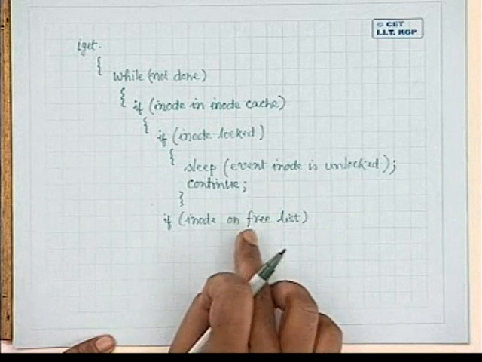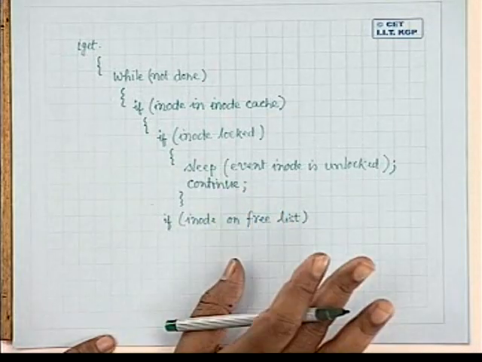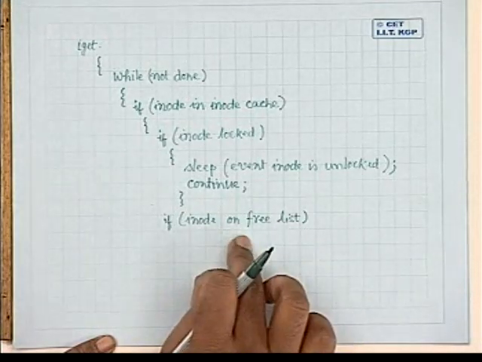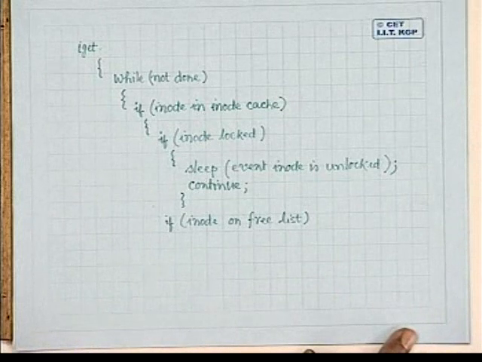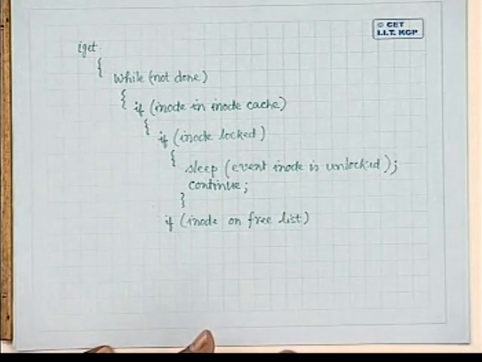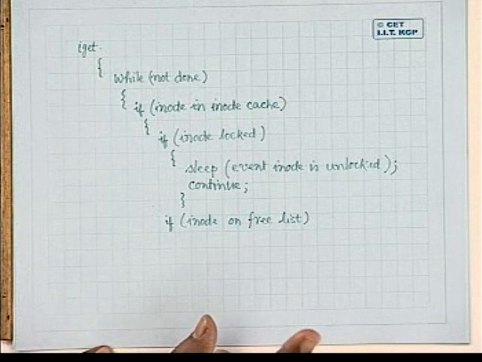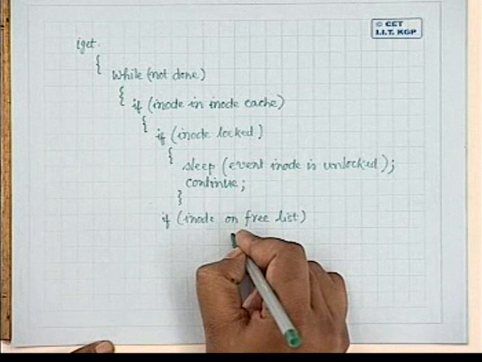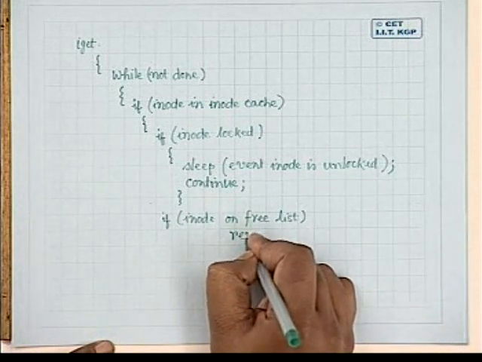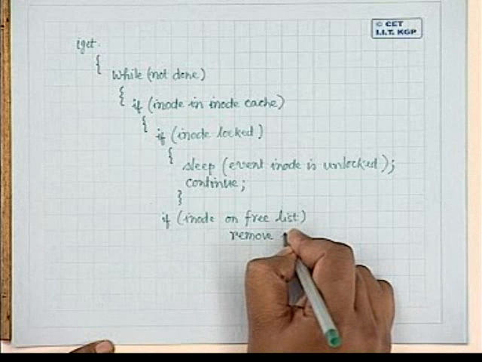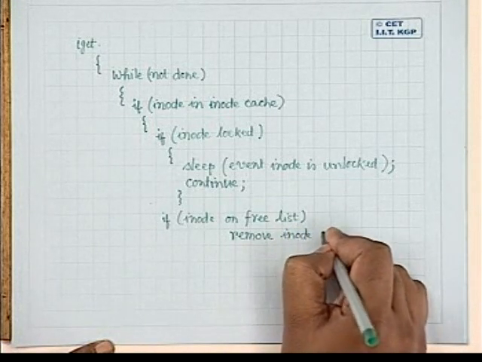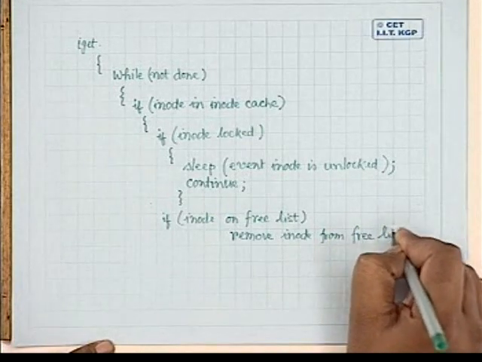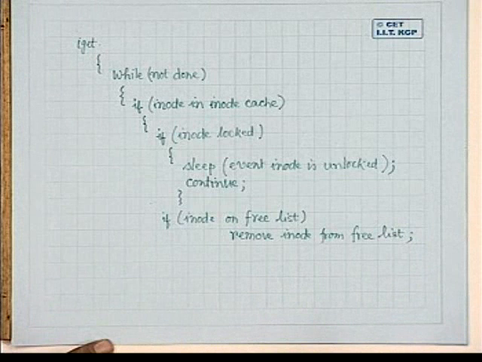So all the processes that were using this inode before have closed those files and freed the inode. Now this inode is again needed by some other process, and fortunately the inode has been found in the incore, in the main memory. So if the inode is on the free list, the inode has to be removed from the free list, because it will not remain free anymore. One process has requested for it.